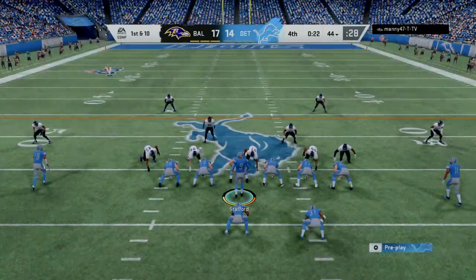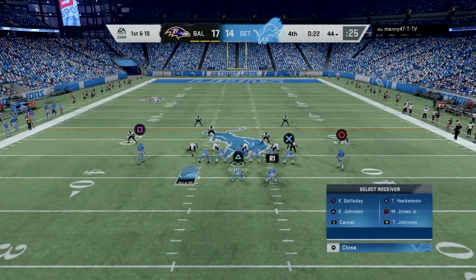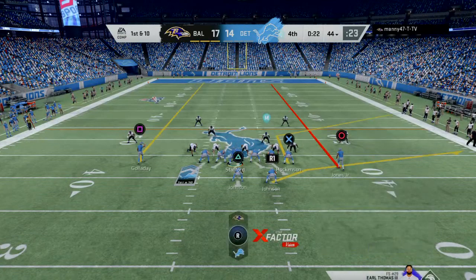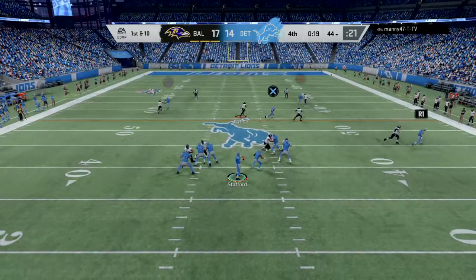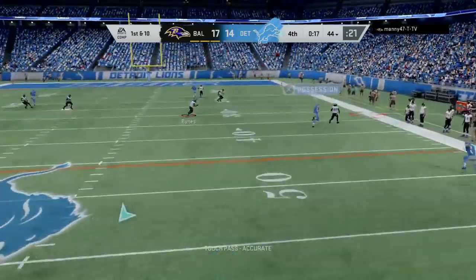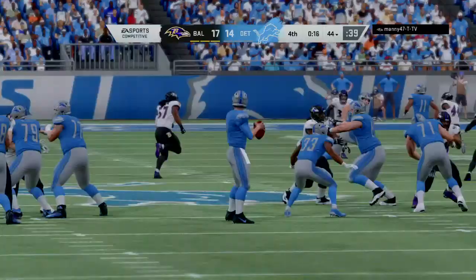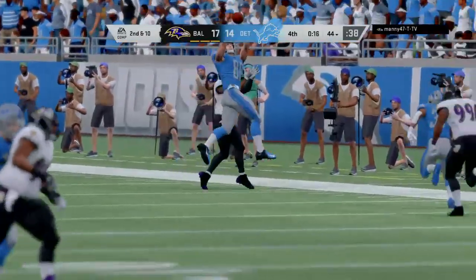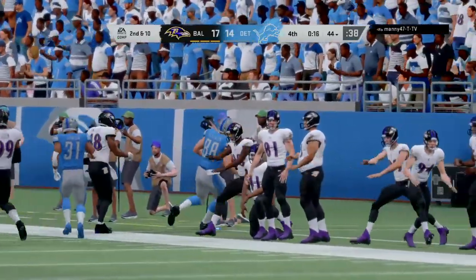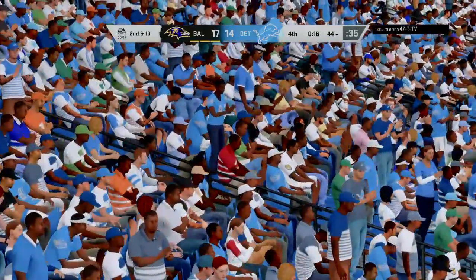The Detroit offense ready to begin their drive. They only need a field goal. Obviously, the clock a huge factor. They'll be watching that. What do they need to do here, Charles? Your sequence of plays has to get you out of bounds. Completions, get out of bounds, gain some yardage. Then when the clock hits 7 seconds left, now you've got a decision. Are you in field goal range or is it Hail Mary time? Because from 7 seconds down, you don't want to take a shot that you're not going to have another play. We'll see how they handle it.